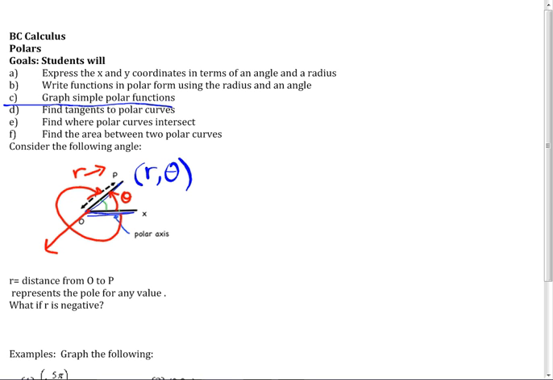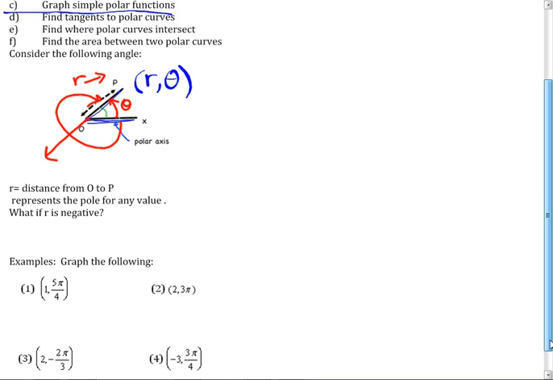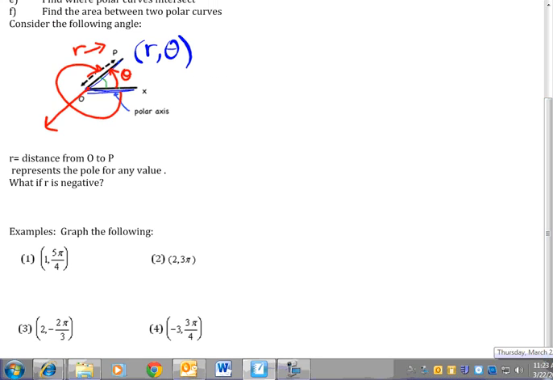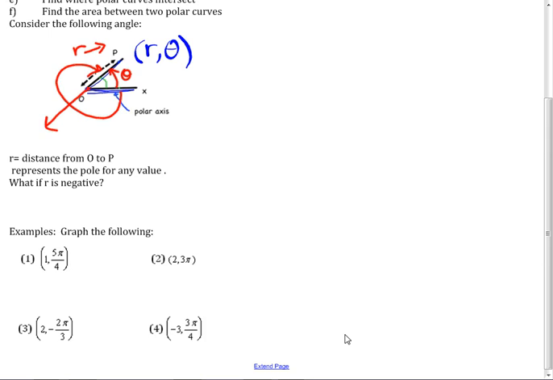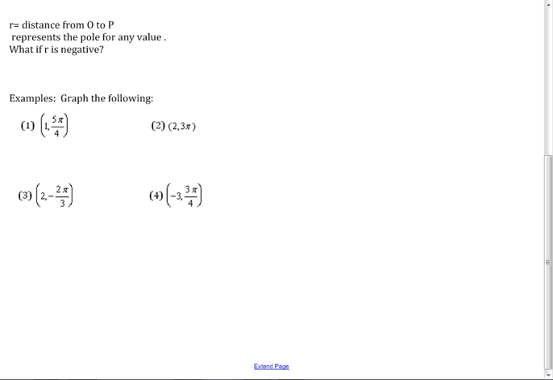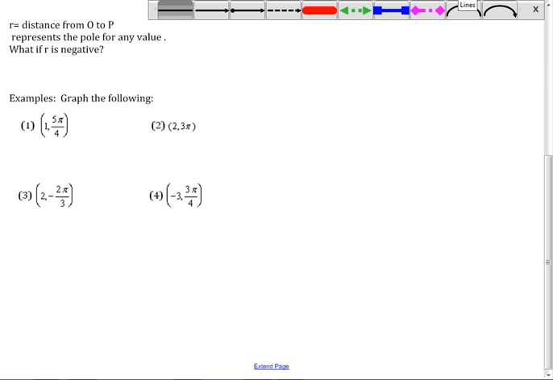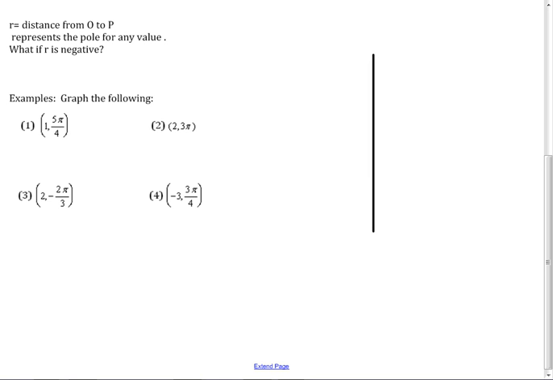Okay, so we would like to graph some points. And there they are. So you guys can try it as I do this. There we go. I used to have nice graph paper, but I don't. You're going to have to create a graph, just like I'm going to. I suppose I could have put a graph in there. And so the radius on number 1 is 1, and the angle is 5 pi over 4.